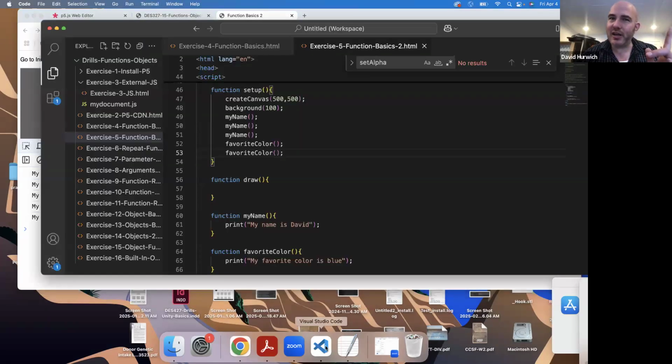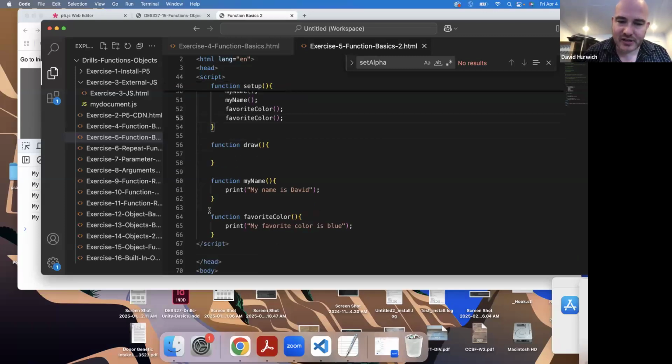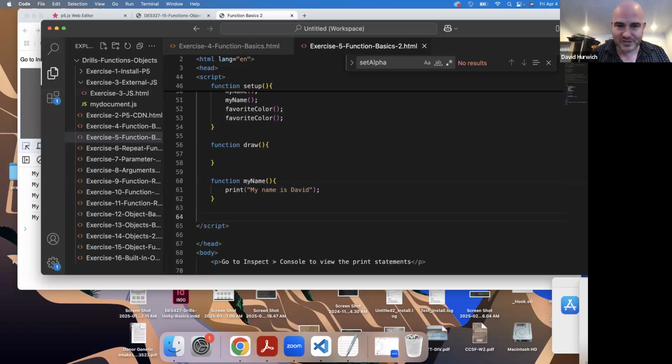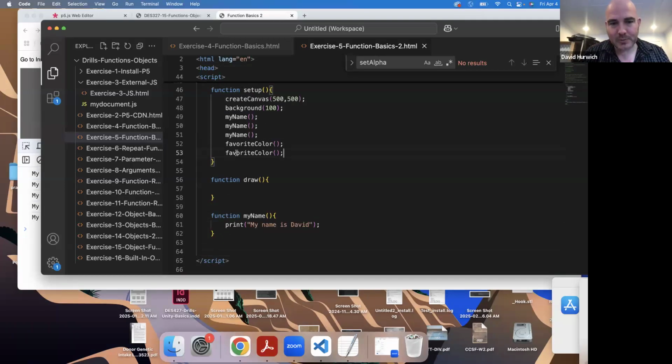Now, let's say I was kind of careless. I went through and deleted all this code, whoops, but I left this part, right? This is actually going to cause an error message or a bug. And you can see why, because we're telling it to go find this function, but favorite color doesn't exist in P5. It's not part of the default JavaScript. So we're saying, hey, there's this function called favorite color, and then the browser's looking for it.